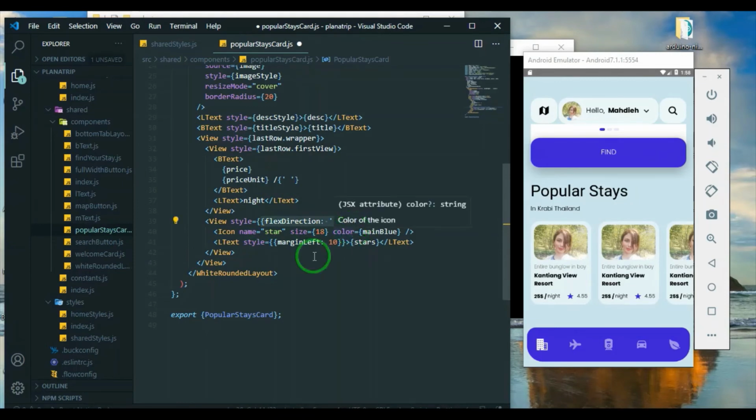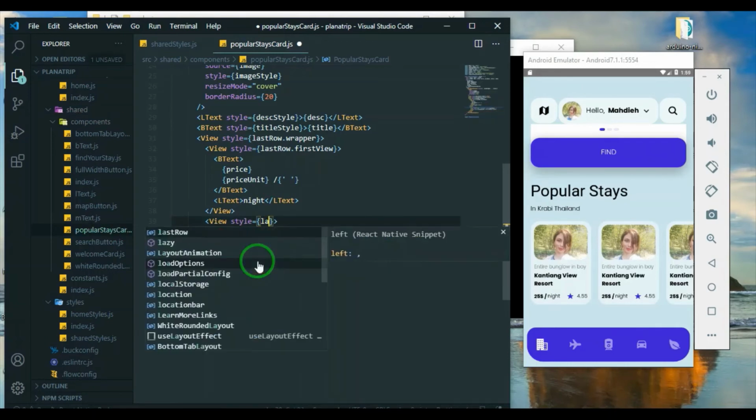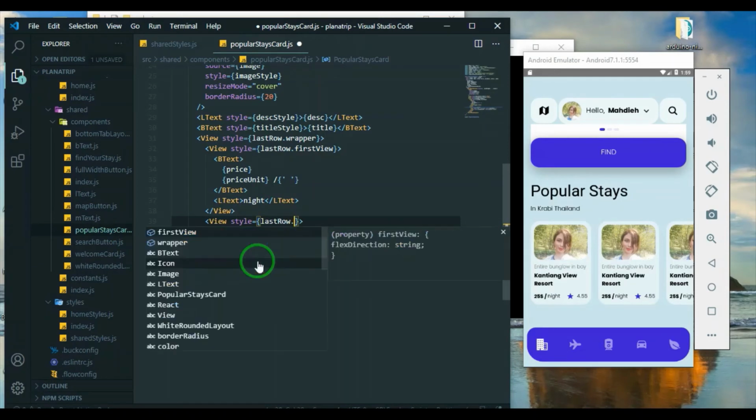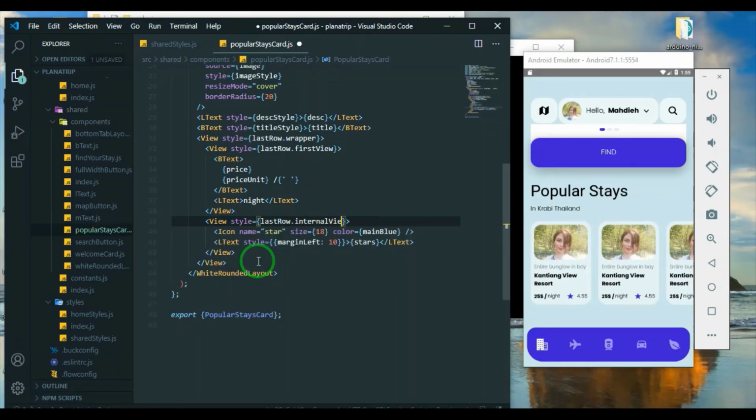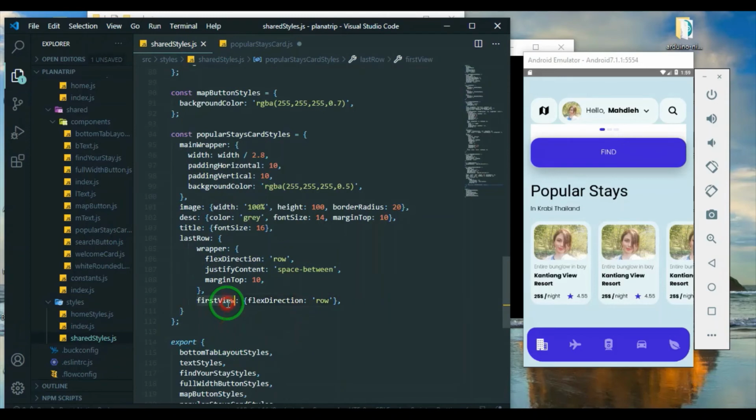Last row dot first view is like the last row dot second view, so we do not duplicate it and just rename the styling like last row dot internal view.